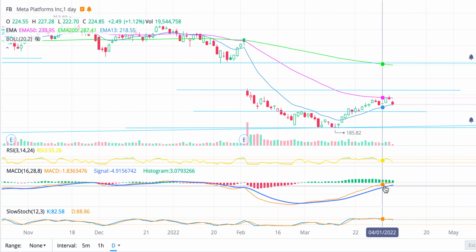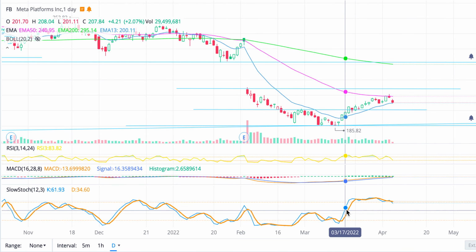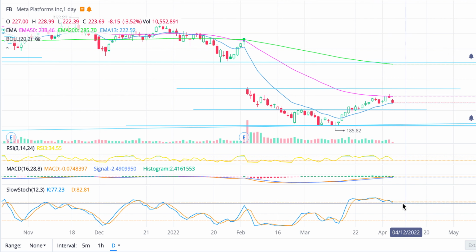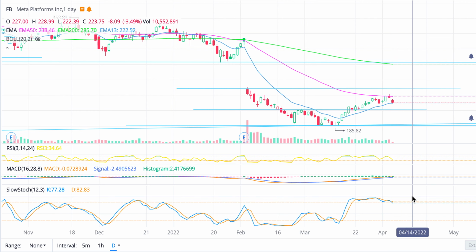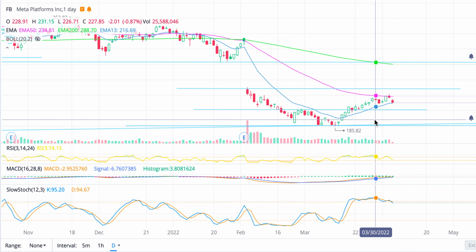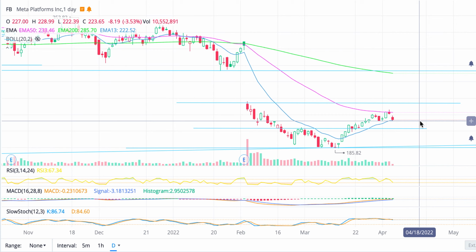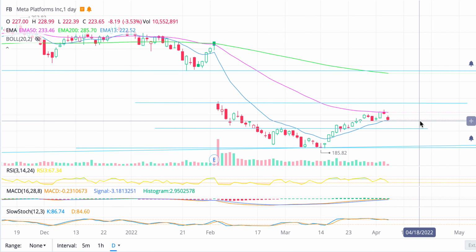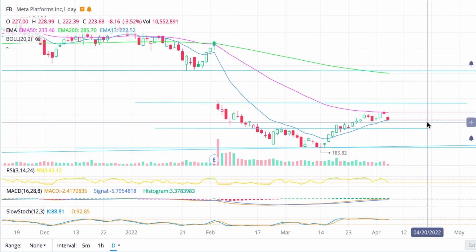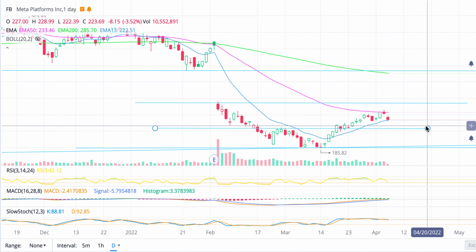And as far as the MACD is concerned, it looks like it is coiling a little bit, which is very good to see. We do need to see more buying pressure, but with the stochastics, we do want to see a bounce right over here, but it's still looking good. I don't really like this little drop, but if we bounce, then we should be fine, and the buyers should step in. This is a very large tech name, very undervalued, and it has a lot of potential for support right now. So I do think we have a good chance at a nice little day trade right here. Again, if the buyers don't come in, then be ready to test this area right over here that we spoke about earlier, and just wait for the buyer pressure to come in.